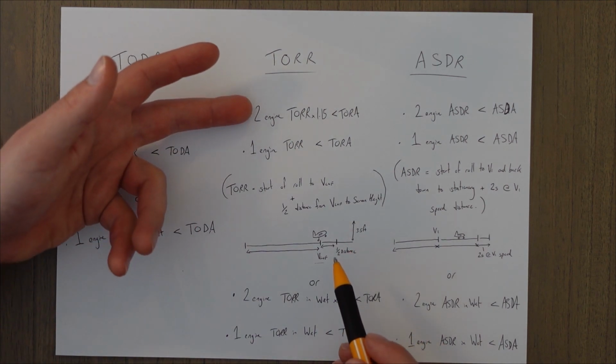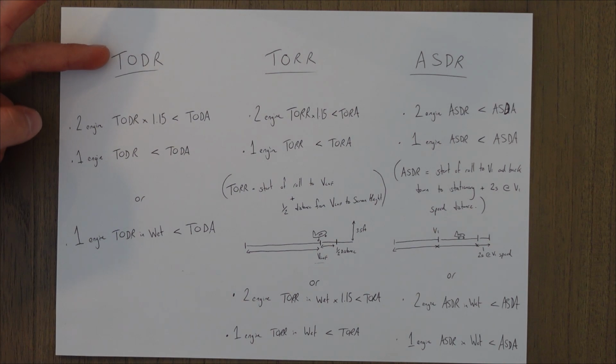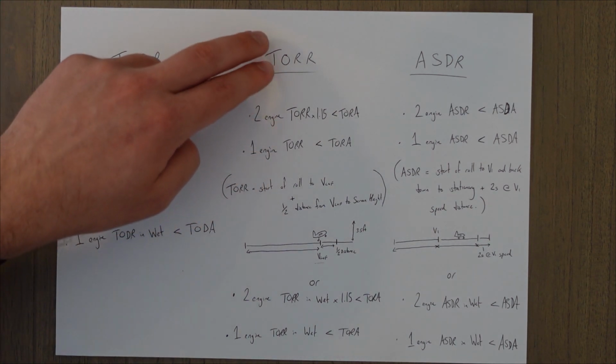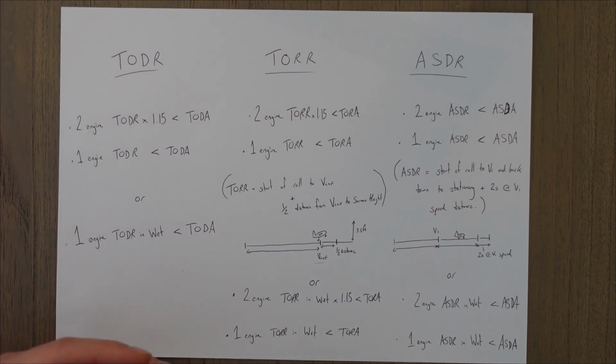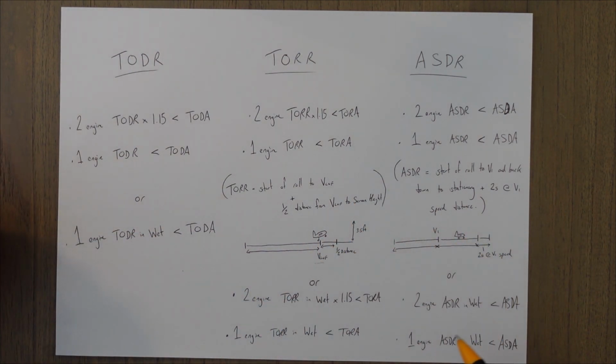So yeah, if it's dry, we use those numbers, and if it's wet, we calculate the wet values, and again, we just take a 1.15 safety factor on the two engine, or we use the single engine. So in the first case, the takeoff distance required, we're comparing three numbers if it's wet, but on the takeoff run required, we ignore these two numbers at the top and we just calculate the actual wet distances, which will be longer because the wheels have less grip. It'll take longer to accelerate.